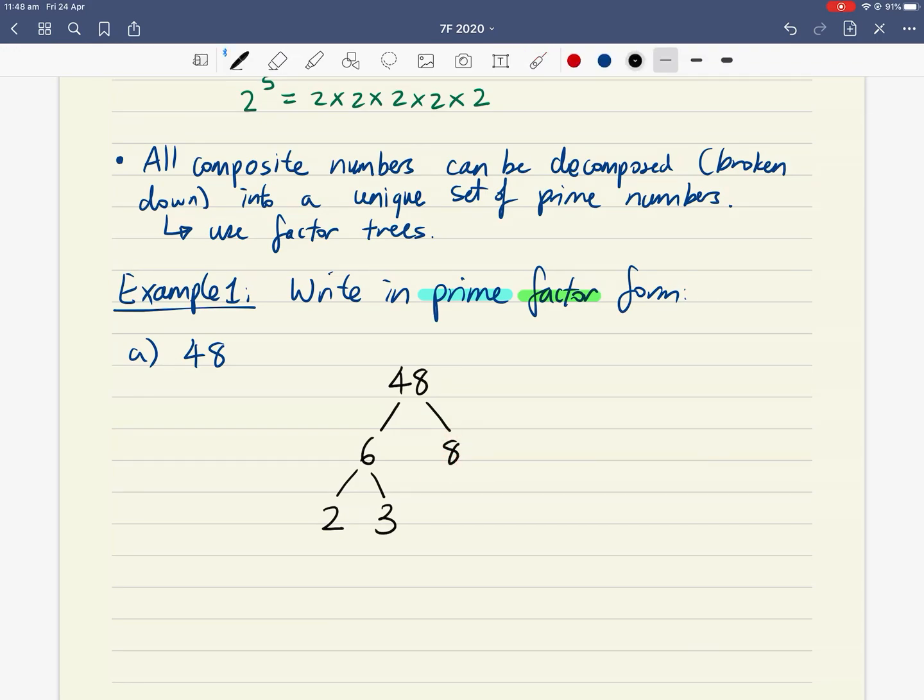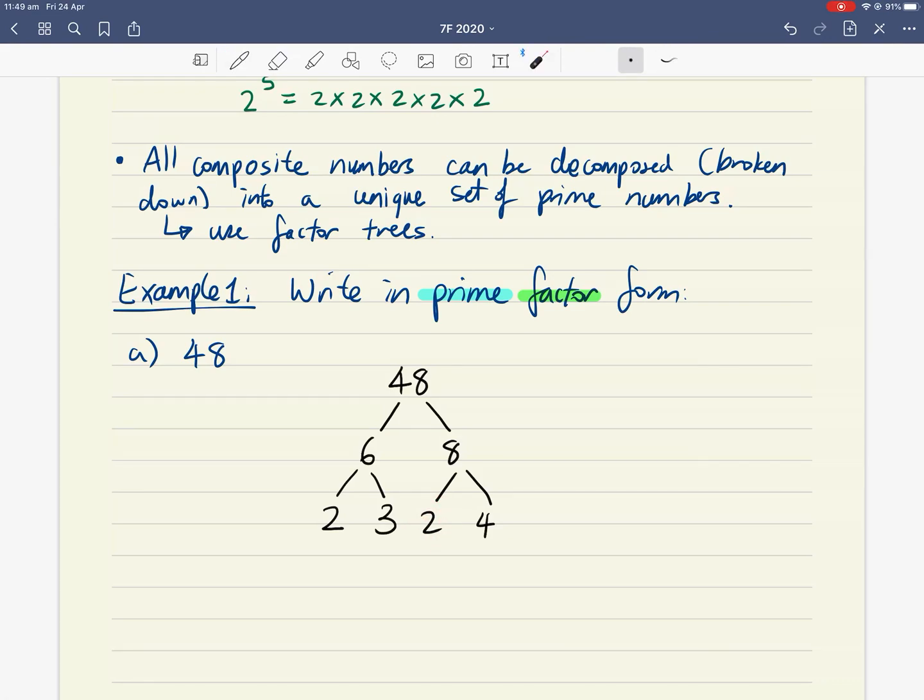Well, 8 is not prime, so we can break 8 down into a product of prime factors. So you're asking yourself, what two numbers multiply to be 8? You ideally want those numbers to be prime as well. So 1 times 8 is not good to write in your factor tree, because 1 is not prime nor composite. So don't ever write 1 in your factor tree. So our next option is, well, 2 times 4 is 8. That's good.